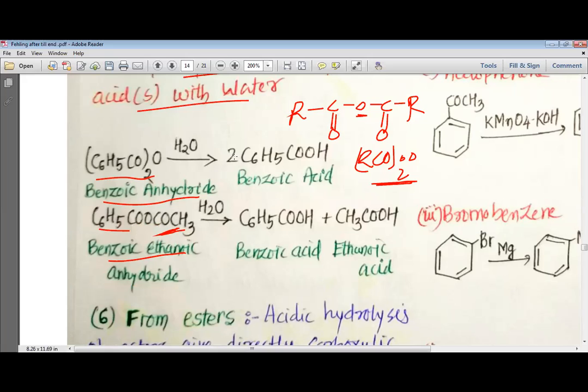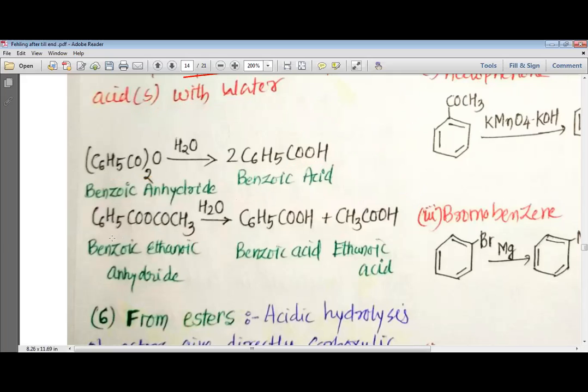Let us understand the reaction, my dear students, that if you have any anhydride, when it is hydrolyzed, it gives us the corresponding acid. Now, if both the R groups are the same, it will give us RCOOH. But if both the R groups are not the same and one of them is R dash, then we may get RCOOH plus R dash COOH. So when both the groups are benzoic, we get, my dear students, benzoic acid. Here you can see that we can get this benzoic acid. But if both the groups are not the same, then you will get two different acids.